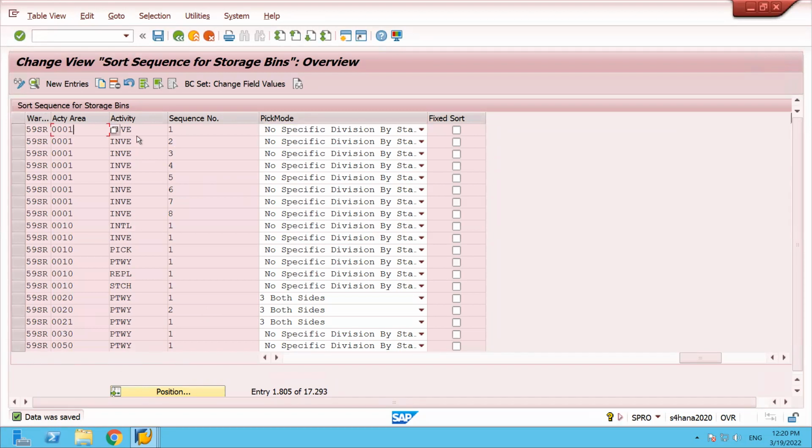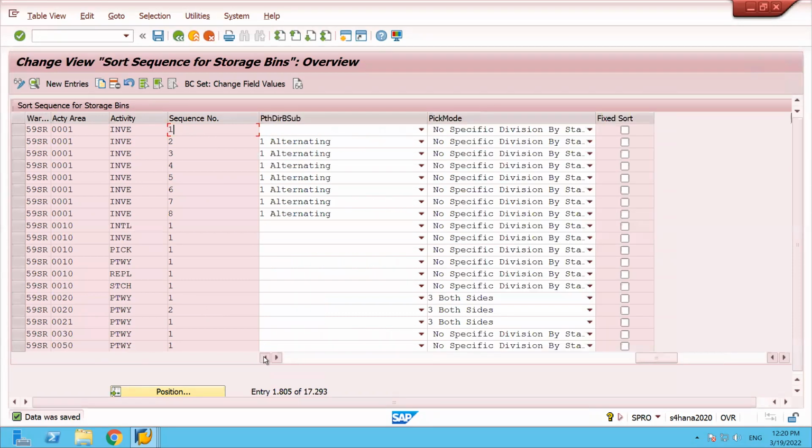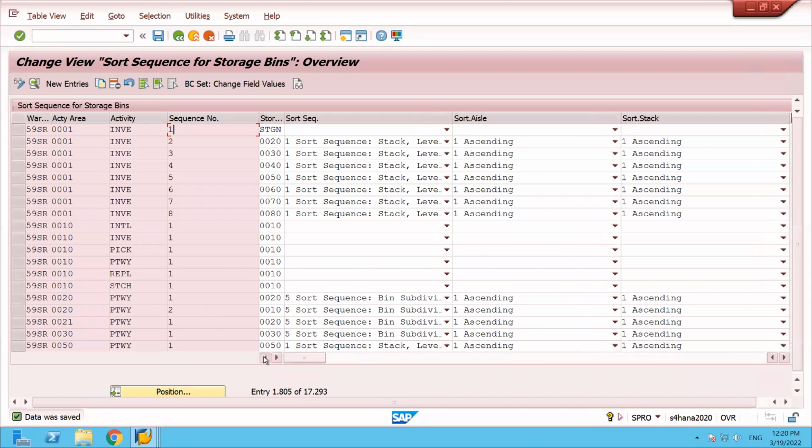Yeah, I guess my condition is more or less the same. Even if you try, for example, that bin, it will not show in the inventory unless the bin is assigned the inventory activity area.